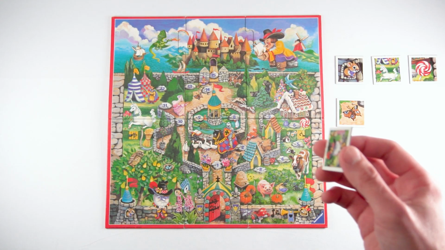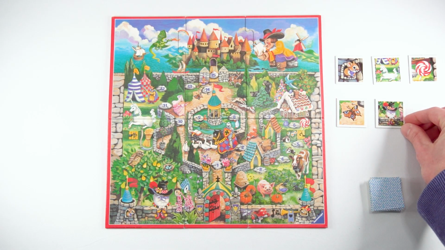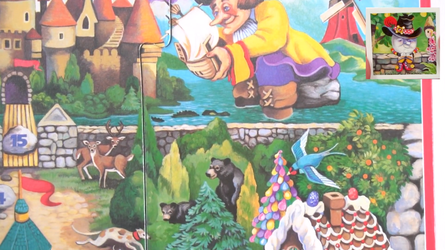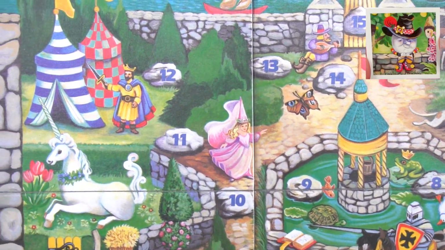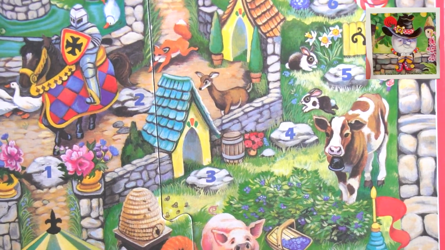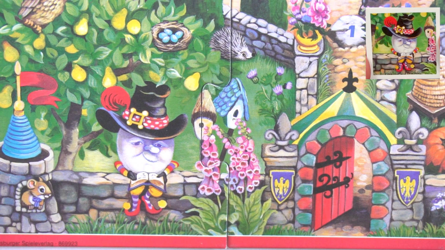I'll grab the fifth card. Oh look! It's Humpty Dumpty with a big black hat and he's sitting on a wall. Back to the game board! Keep on the lookout for the stone wall. There's Humpty!